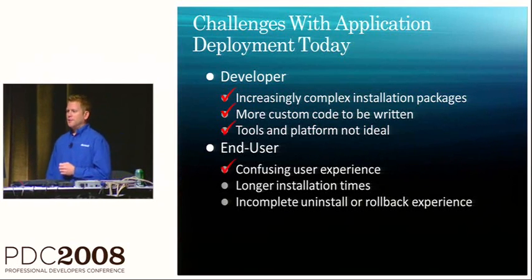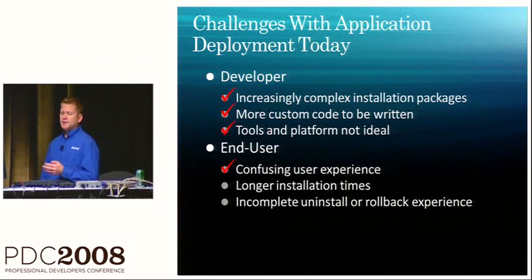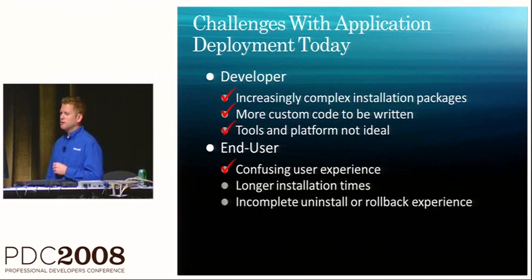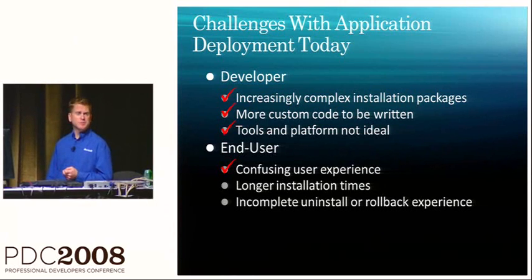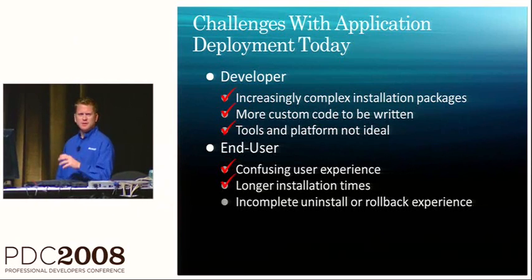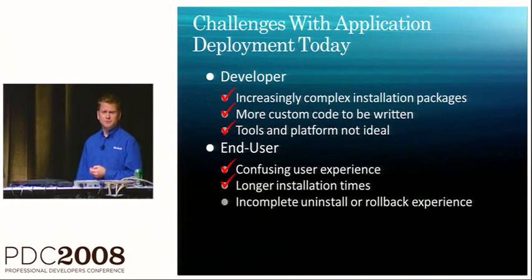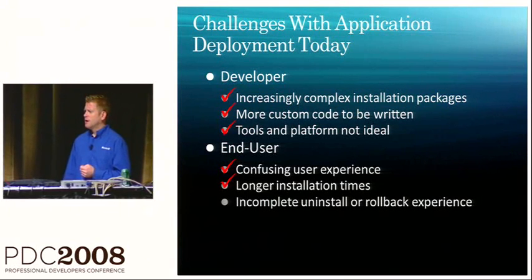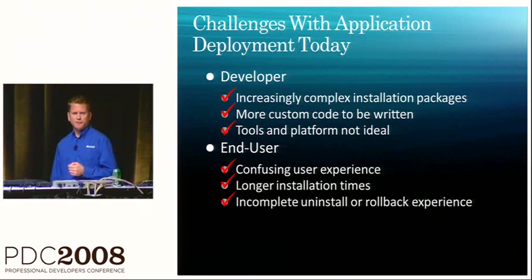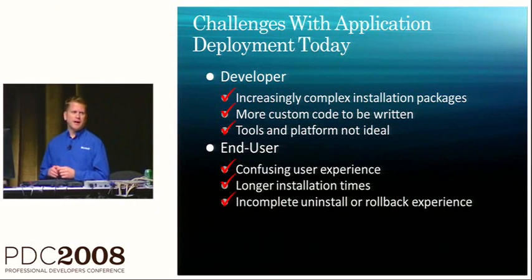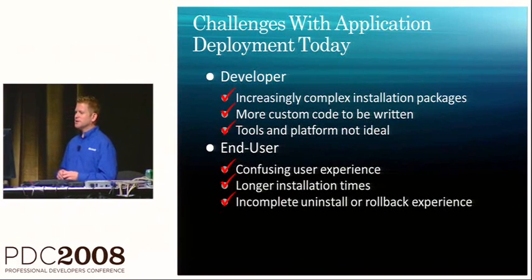Talked about how both the Windows Installer 4.5 and also ClickOnce in 3.5 SP1 help you deliver a more consistent user experience when you're installing these more complex packages. How the installation times are actually shortened, especially with the new .NET client profile. And finally, how Windows Installer 4.5 helps you manage your multiple packages in such a way that you're not going to have an incomplete uninstall and rollback experience.